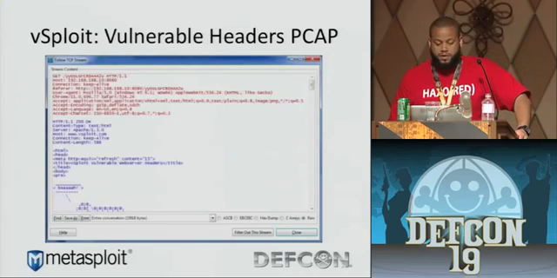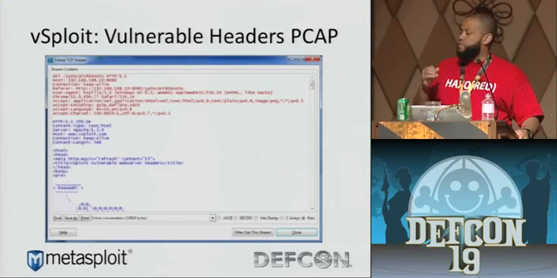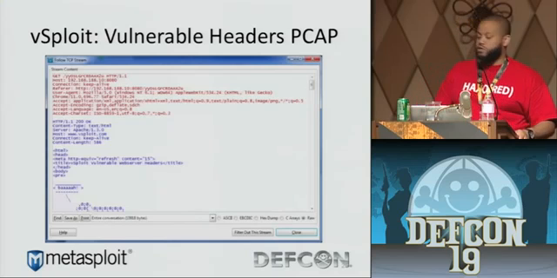And here's a PCAP of the actual traffic, and you can probably see over there, if you can't see it, that it's an old vulnerable header.